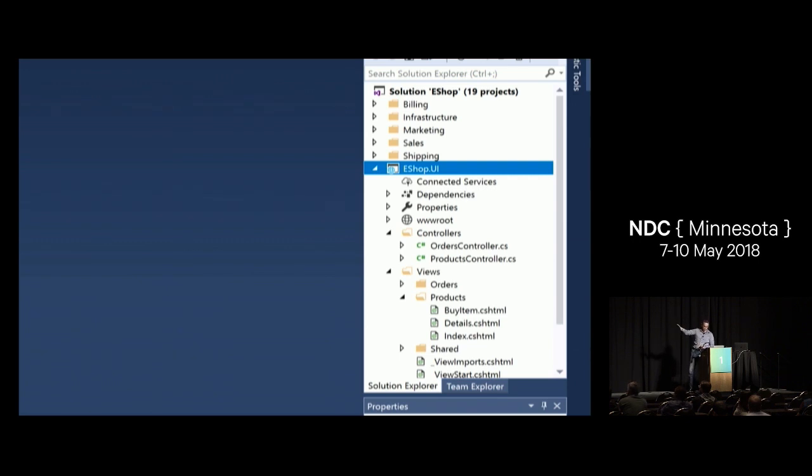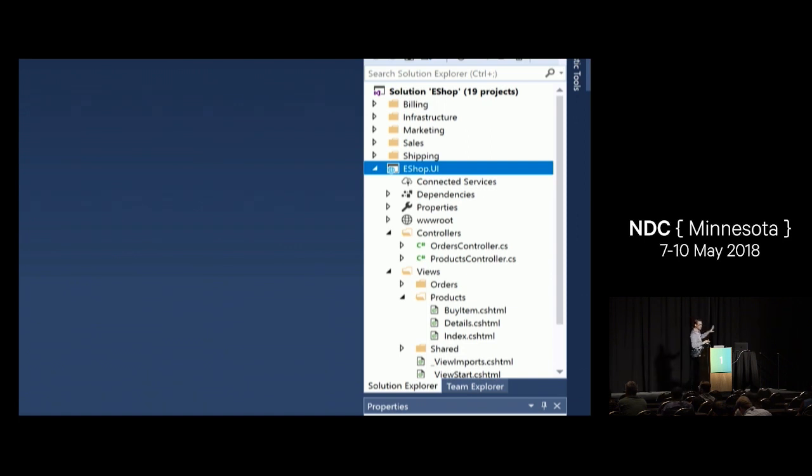What I've tried to do in this session, and most of the time if people have seen my talks, I tend to rail against the Hello World samples that are out there. There are lots of great technology talks that say, hey, this is great, this is awesome, now let's go build a Hello World application, or let's go build a to-do list. But it's not really representative of a complex enough domain that you can say, would that actually fit in the project that I'm trying to build at work?